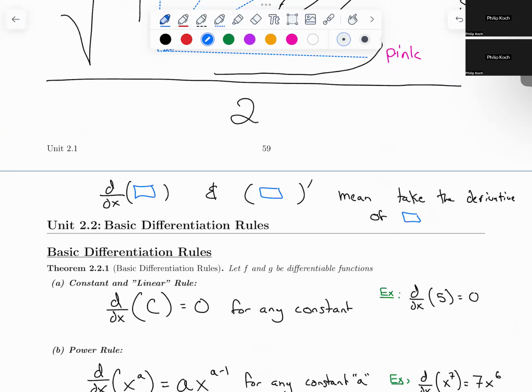So if I write d dx of something, that means take the derivative, or if I write something and then a prime symbol, that also means take the derivative. Some books use it one way or the other, so I want you to be comfortable with either notation. I typically use d dx, but writing d dx is a lot more time consuming than parenthesis prime. That's only 3 pen strokes as opposed to 1, 2, 3, 4. So you save yourself one pen stroke, but you're also having to write a D, which is way harder than writing a parenthesis.